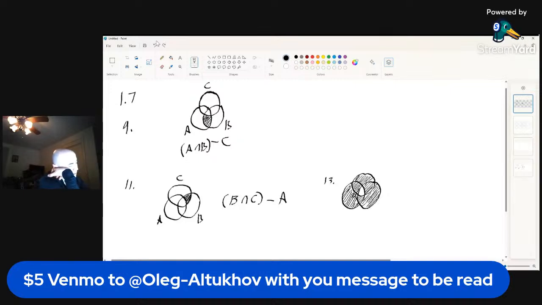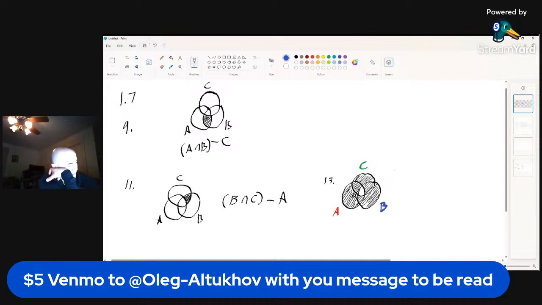So for instance, this little, hang on a minute. Let's just do a couple of things real quick. Let's just do some analysis here. All right, let's see here. This will be blue for B, red for A, and green for C. Okay, let's just do that. Makes a little bit more sense.